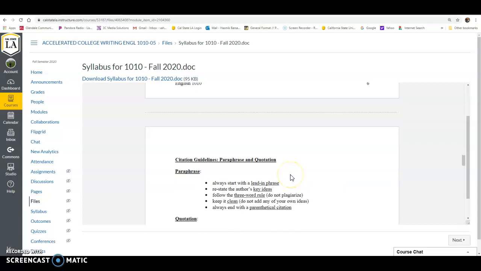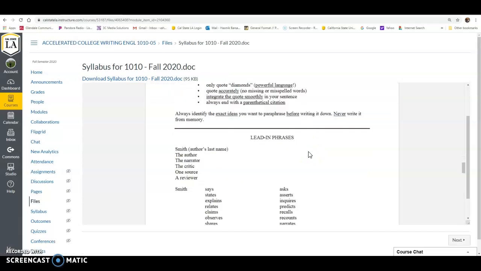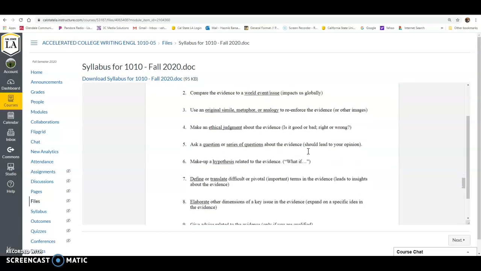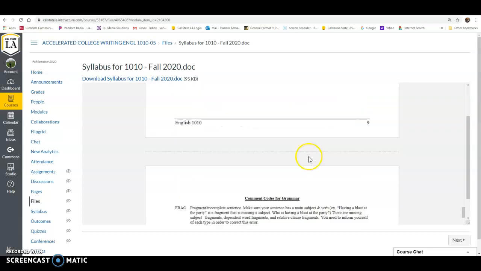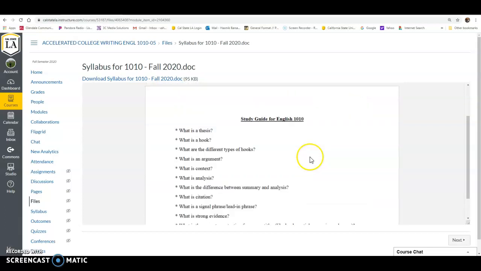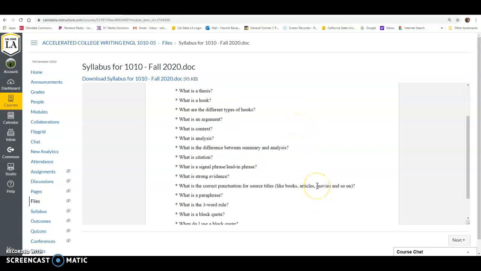Now, other things I would like to draw your attention to is the handouts attached to our syllabus. We are going to be using these handouts whenever we do workshops. So I'm just scrolling just so you can see what the handouts are. And this final handout is our study guide, which is for our final exam.